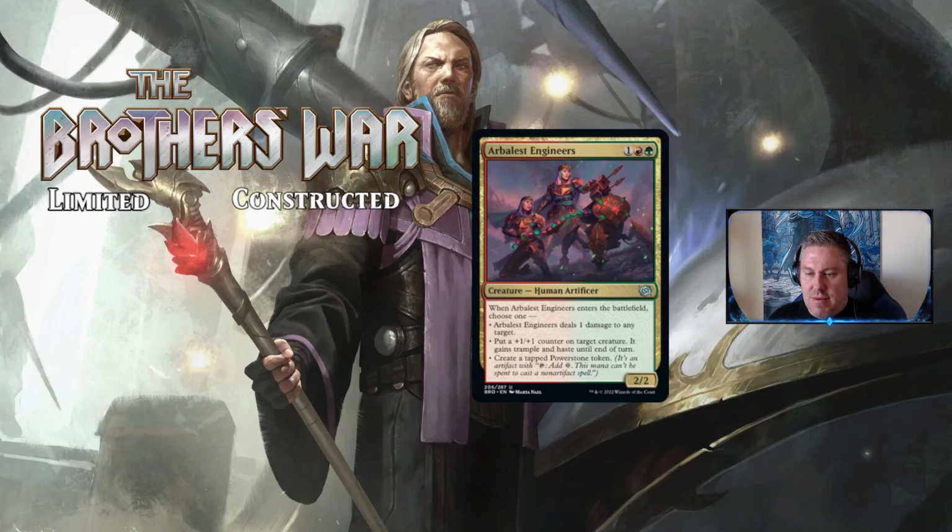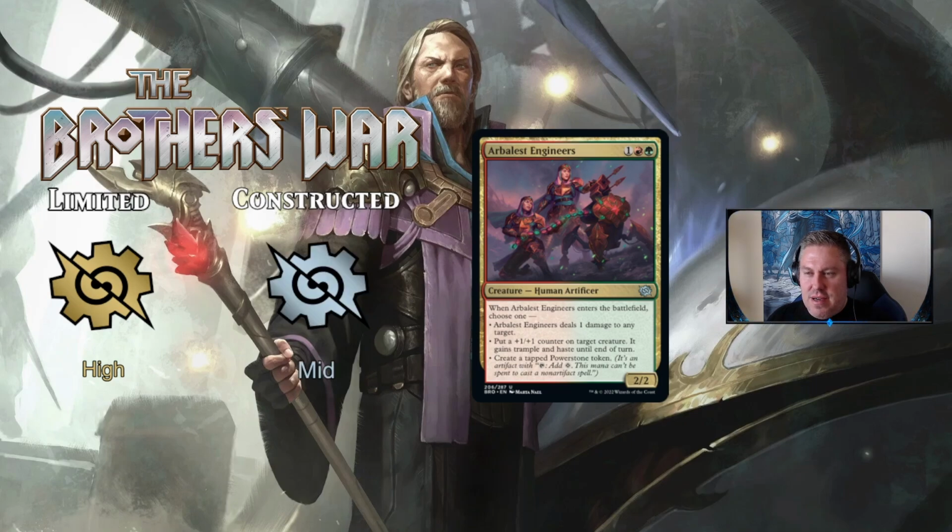I like it enough that I'm going to give it a high rating for Limited. I think if you're playing in these color pairs, you definitely have to have it in your deck. It's a solid card. For Constructed, probably go mid. Because of its utility, that's why I would rate it at a mid range.